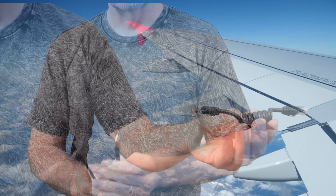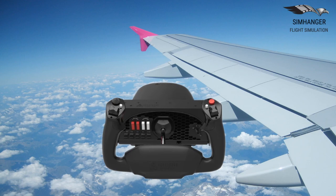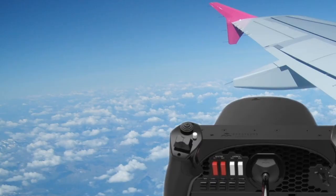It also includes a small cable for connecting the yoke to the main body of the product. The product is delivered with a square plastic mounting at the front of the dome to allow for the connection of various panels. If you don't want that and prefer just the dome shape, it can be removed. This faceplate has a number of screw locations as indicated.